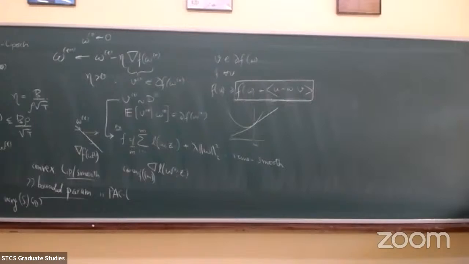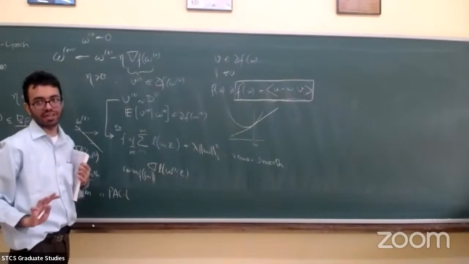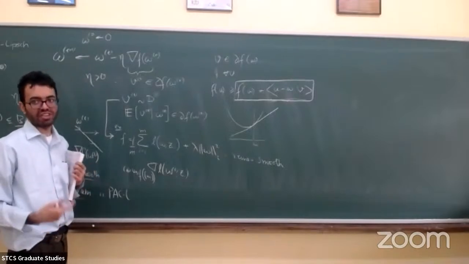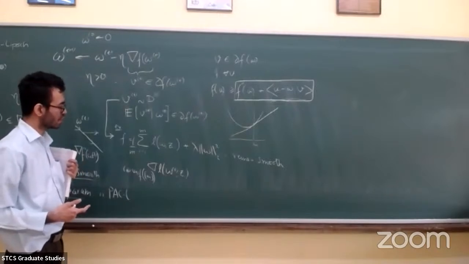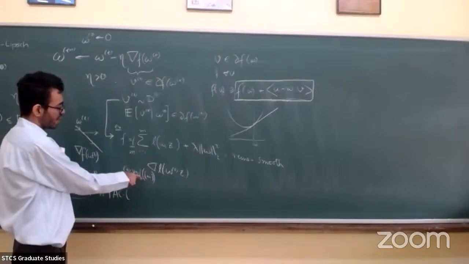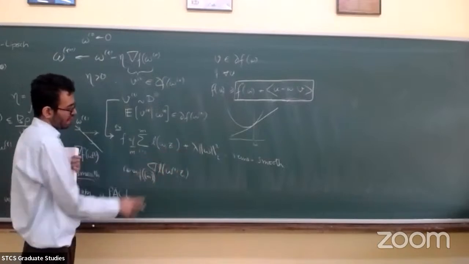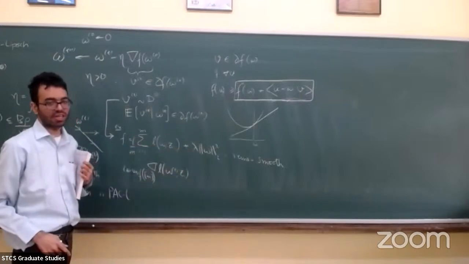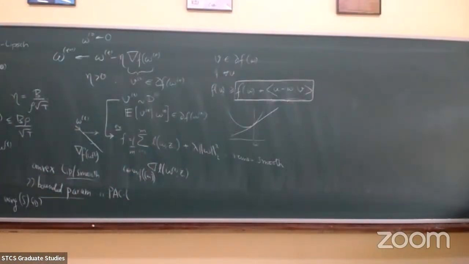The only thing which is maybe slightly tricky is how to do SGD here. I could definitely compute the entire gradient and then run this algorithm. That's totally fine. But if I wanted to do it more efficiently, if you want to do it faster, then maybe you want to do a little more work. Earlier we just sampled one i uniformly at random from these examples and computed this quantity. Now maybe you want to take a bit more here because the function is now slightly more complicated. That's not very hard, but one has to figure out how to do it. So that's maybe one thing to think about.